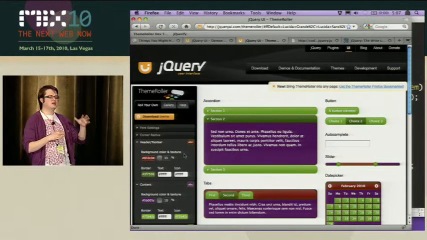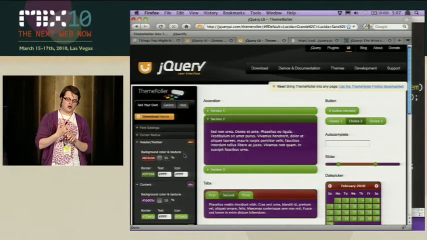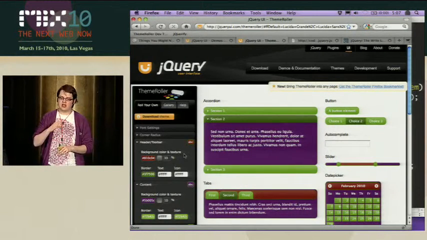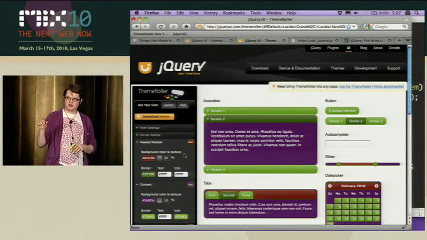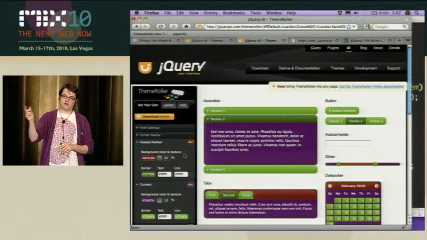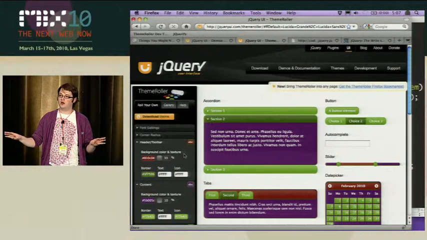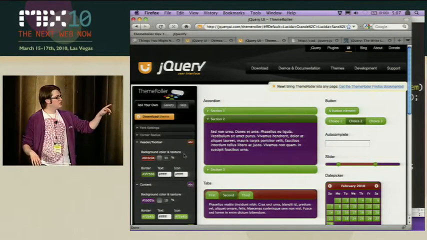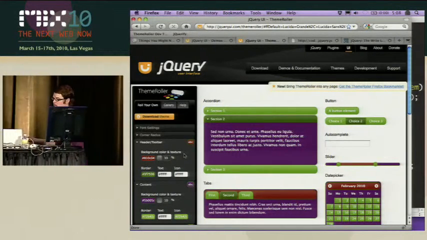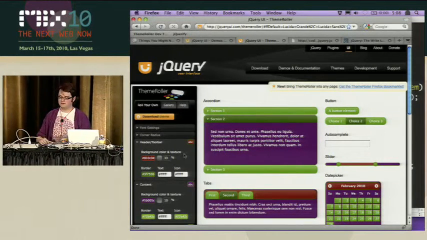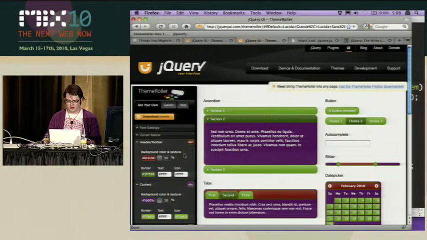Or not a single, a couple PNGs, but they are all nicely sprited, and they are all in PNG 8 mode, which means that they even work back to IE6. So they will work in likely every browser that you support. So in this way, you can download the theme, and you get a nice zip file with all those contents in it, and you can use it to style your components. So this is something that's pretty cool.